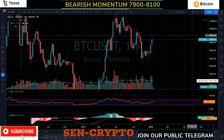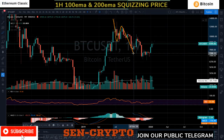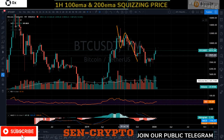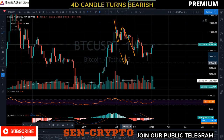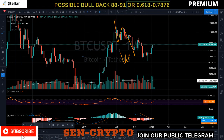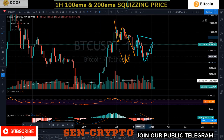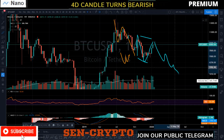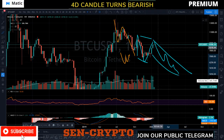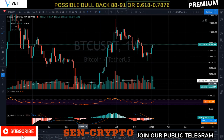Weekly time frame, we're just going to go back and review what we talked about regarding the weekly. We said we got a 3-way move pullback, right? That's our W. Just a quick review. That's our W, and at the same time we got this. Okay, this is another pullback. All right, so we got this pullback, and then we're looking for this move for the long term. I'm not saying it's going to look like this, but we're going to be looking for some sort of a correction within this area. It is something we just have to keep in mind.